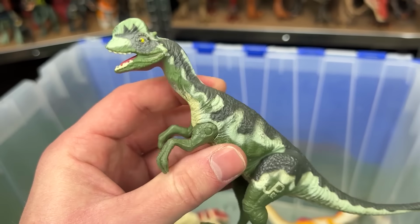Next up is another gigantic tracker. This is the Sinotyrannus. It's got a dark green body with some red detailing on its tail, on its neck, and on its head. It comes with these interesting binocular light type of things, and it has two action buttons on its back. One moves its head, and the other moves its tail.